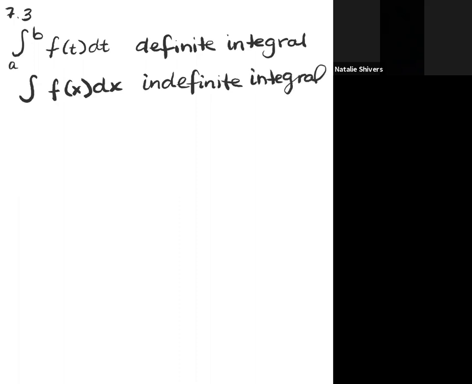Okay, so we're going to write down all the rules that you need to know for antiderivatives. Okay, so the first one we're going to use is x to the n dx. And so when we did derivatives, we subtracted. So with antiderivatives, we're going to add. Okay, so we're going to add to the exponent, and instead of multiplying, we're going to divide.